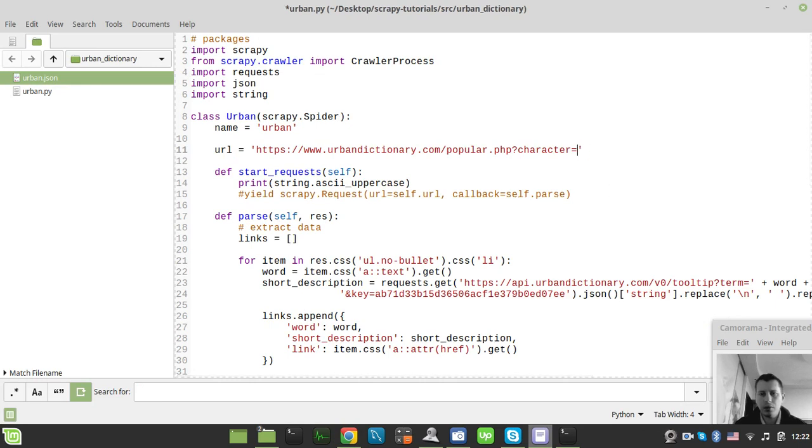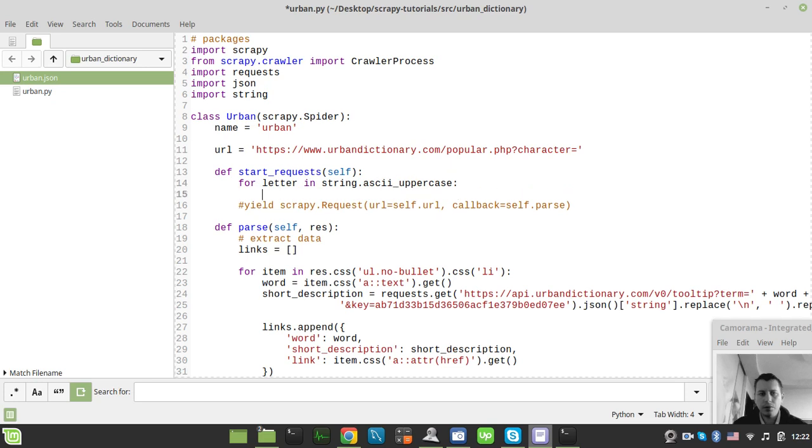So I just take this away, and we need to loop over letters. So I say for letter in string.ascii_uppercase, we want to print self.url plus letter.